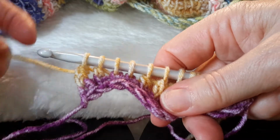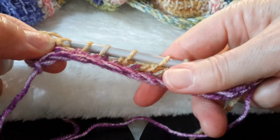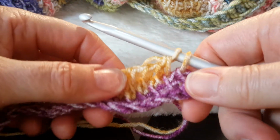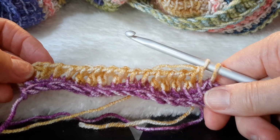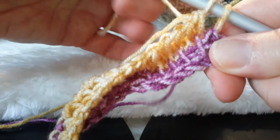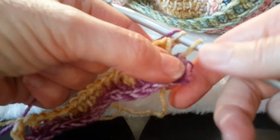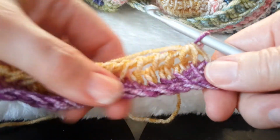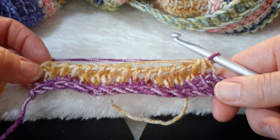Now we just do a standard return pass. So yarn over, take 1 off, and then yarn over, take 2 off till we're back to the beginning. So we're back at the beginning of the row and we're about to change colour. So I've stopped short of the last yarn over and I'm now going to bring my first colour back on again, just trailing it back up the side, and through it comes. We're ready to start the next row, which is just Tunisian simple stitches.